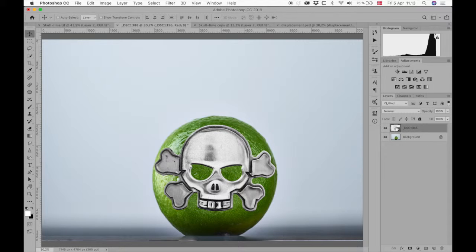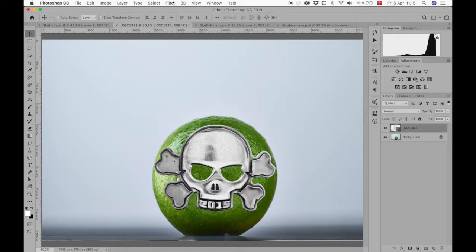So now you'll see over here, it's created a smart object. If I had gone in and said File, Insert File, and things like that, it wouldn't be a smart object. When I drag and drop, it creates a smart object, which is fine. So now, the next thing we have to do is add the displacement map to this, to the skull.